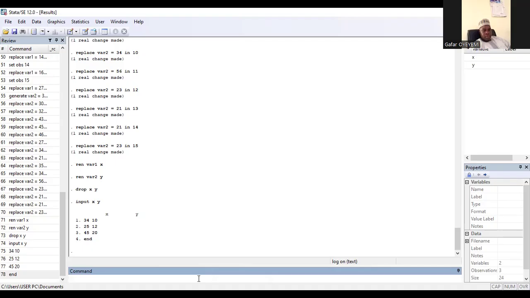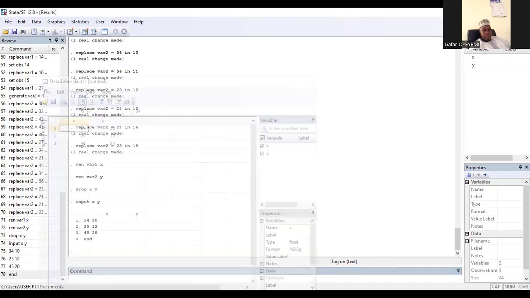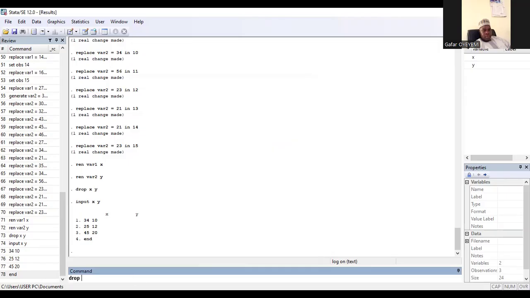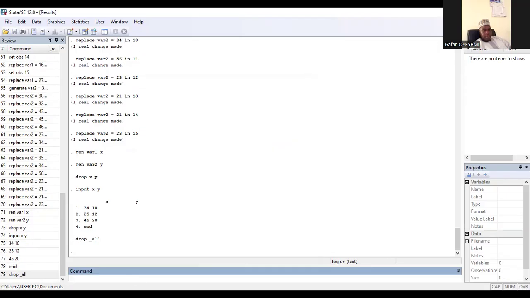That is what the simulation is all about. So we have Stata already opened, as we have said. So we look at the data editor. If there's data there, we drop the data from the data editor. Since we have data here, I'm dropping them. So it is now blank. Just as you can see, we have a blank data editor. And if you look at the variable panel here, you see that it is also empty, meaning that there's no data in the data editor or in Stata.